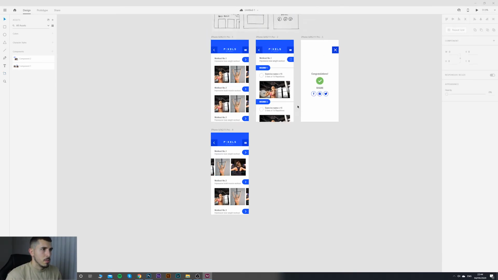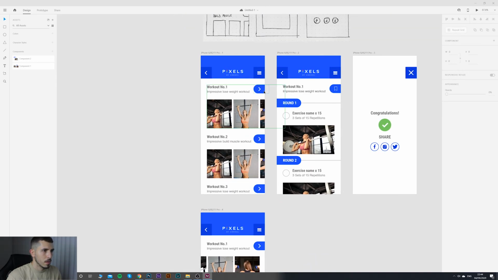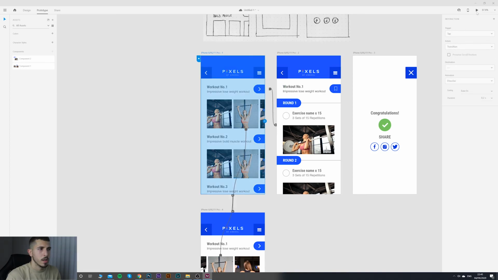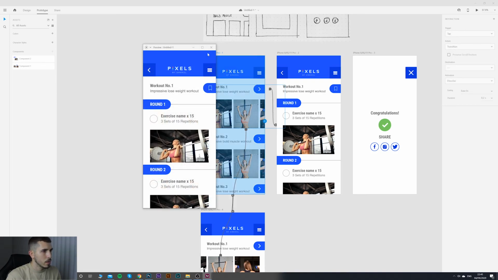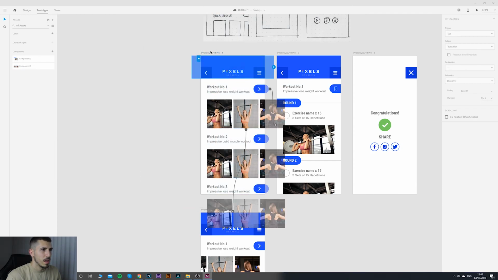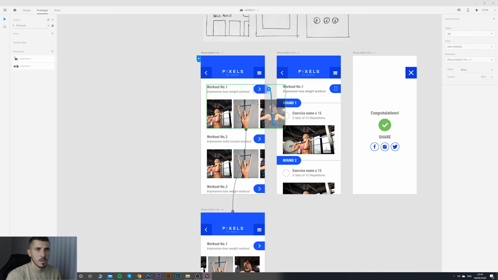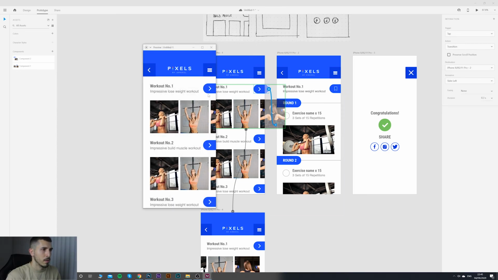Okay, so we've done that animation and we want now to animate this button. Go to prototype again and we're going to drag an arrow to the second screen right here. Again, you can leave it on tap and leave the auto animate feature. Let's just try it. Works quite nice. I think it would be better if we change the auto animate to transition and just slide left. I think that's gonna work better for us.